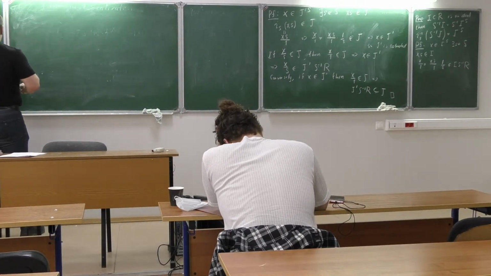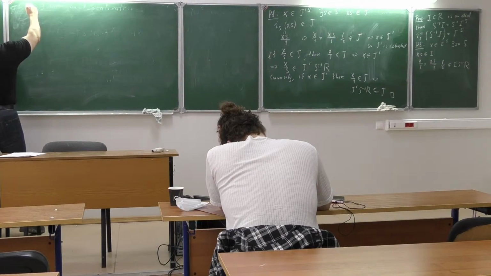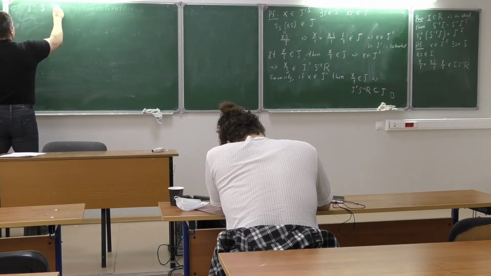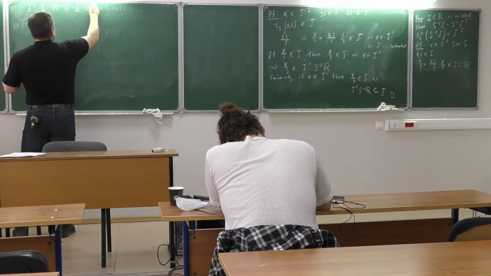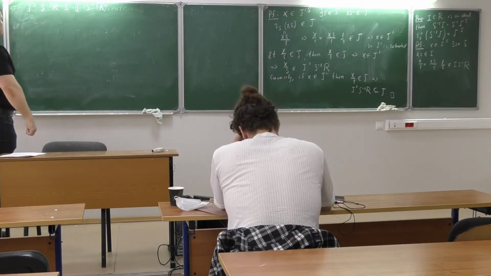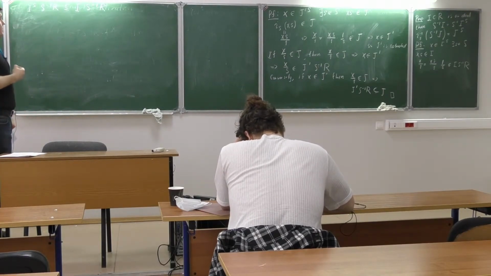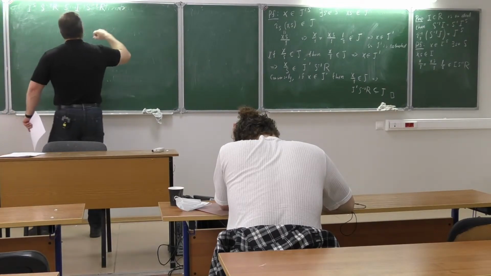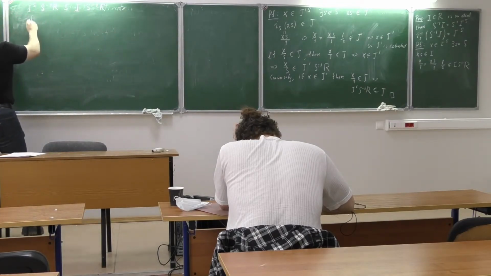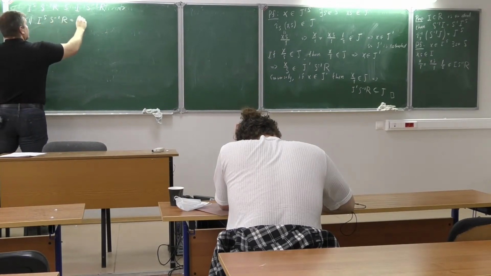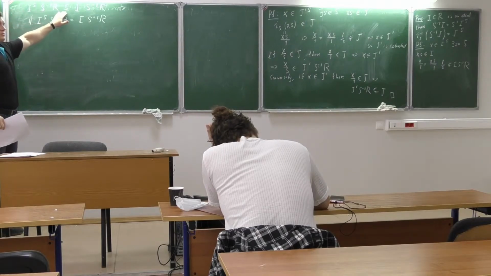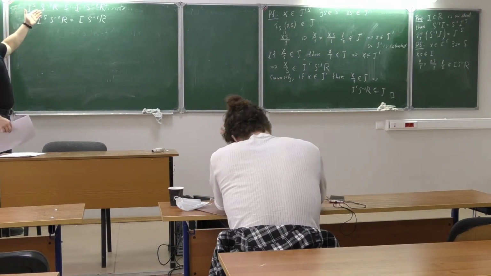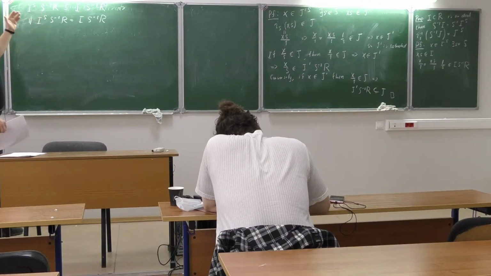ideal. So I claim that from this it is immediately clear that I^S times the localization of the ring, the extension of the saturation to the localization, is contained in the extension of the ideal I to the localization. This follows from the previous computation. Now, from this you can derive two observations. The first observation is that I^S S inverse R is equal to I S inverse R. This is because we proved the inclusion in one direction by computation. The inclusion in the other direction is completely trivial because I is contained in I^S and these inclusions are preserved by extensions. So we have this.